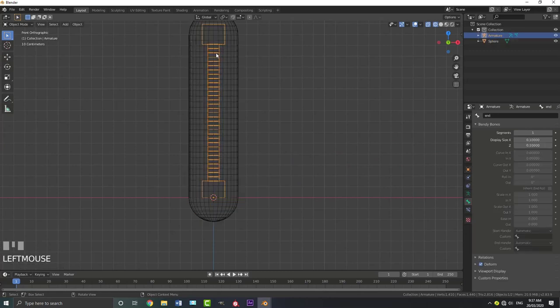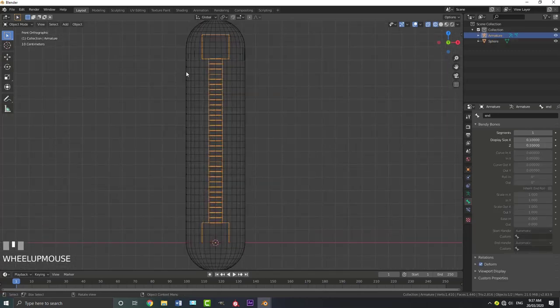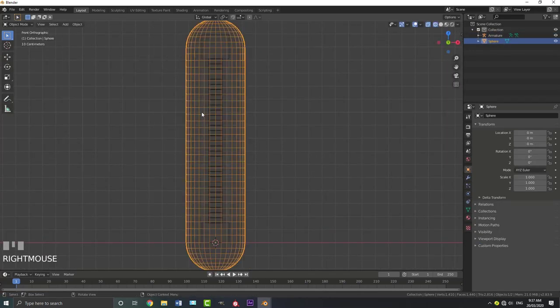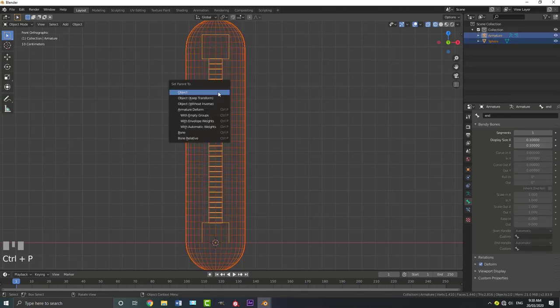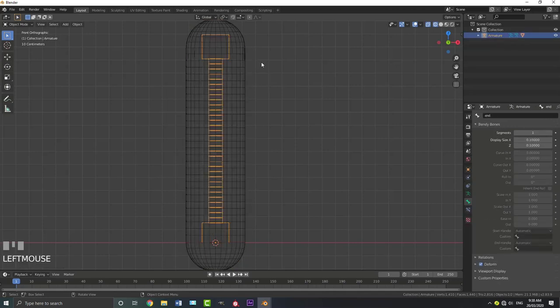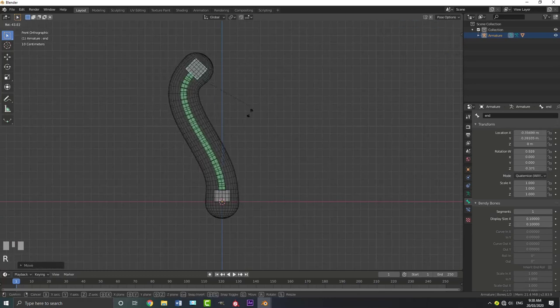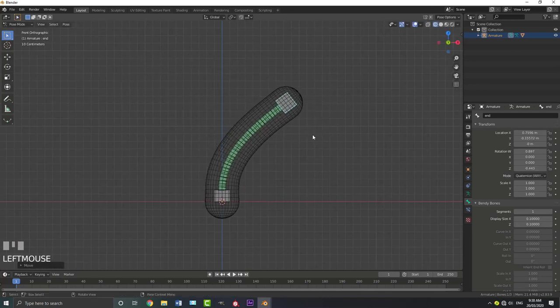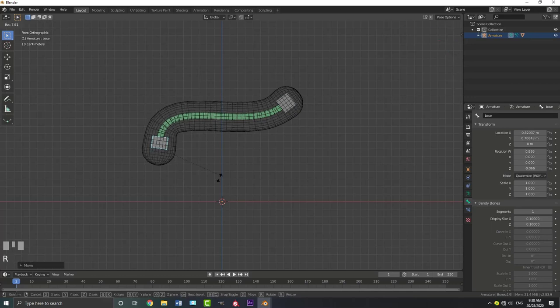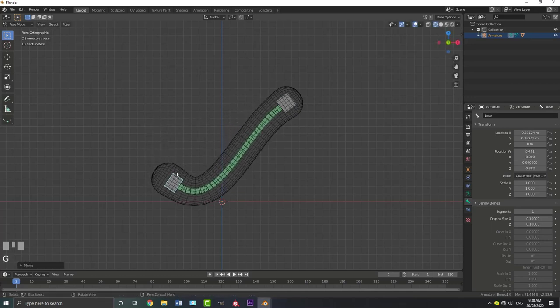So now if I select the capsule here, and then holding Shift, select the rig, you can go Control P, and we're going to go down to With Automatic Weights. So now if we grab our rig here, and we go into our pose mode, and we actually move it around, you can see it is actually deforming this mesh. And this, like I said, is a very useful thing. You could use this for a worm animation. It's more practical for stylized animations.